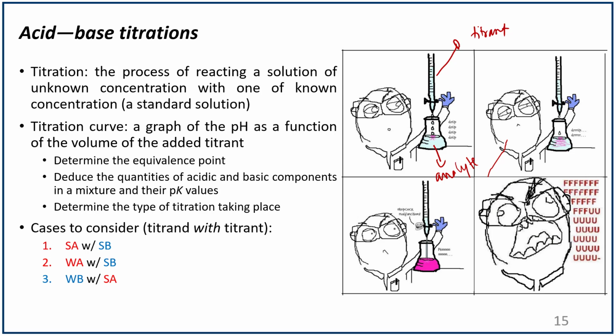And from the titration curve, what people are actually doing is, as they are adding titrant during titration, using a pH probe or a pH meter, people actually measure the pH of the solution and graph it as a function of how much volume of titrant you're adding to the titration mixture. Okay, we'll be looking at 3 different cases. Strong acid versus strong base. Weak acid with strong base, and weak base with strong acid.